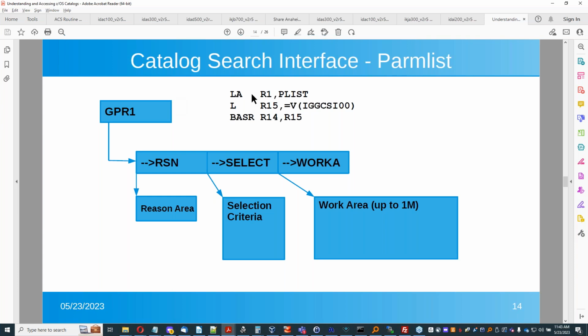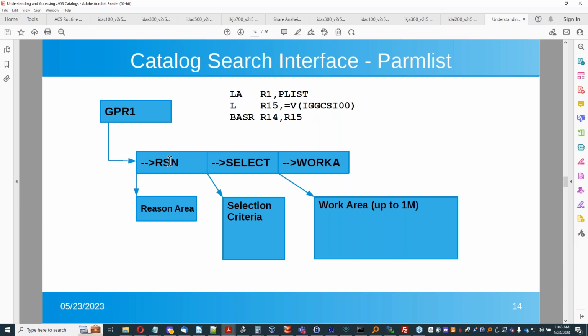Register 1 is pointed at a 3-word list, and those 3 words point to 3 different areas that are going to be used by IGGCSI00 to determine what data sets I'm interested in, what catalog fields I'm interested in, and where that information is to be returned.